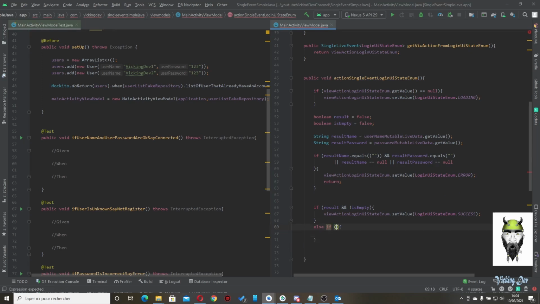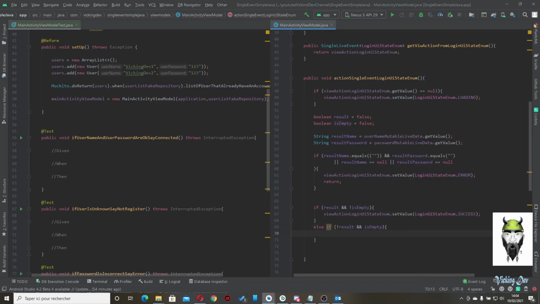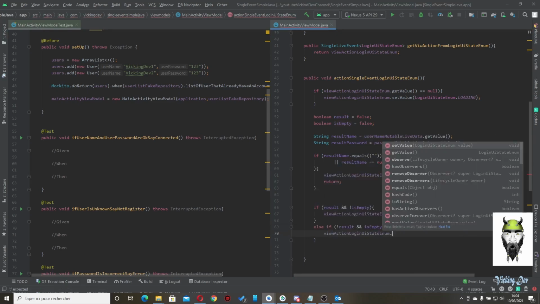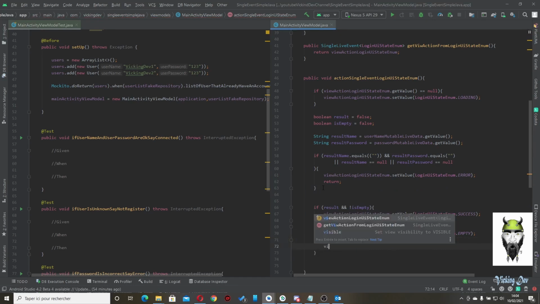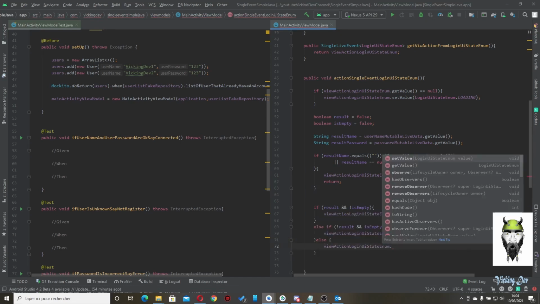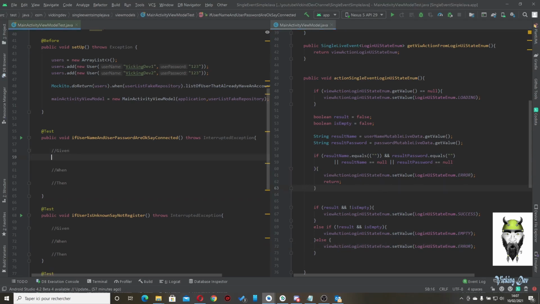If we got not the result and this account is empty, new action dot set value empty. And for the other cases, of course new action set value error. Right? So let's begin for the first test.